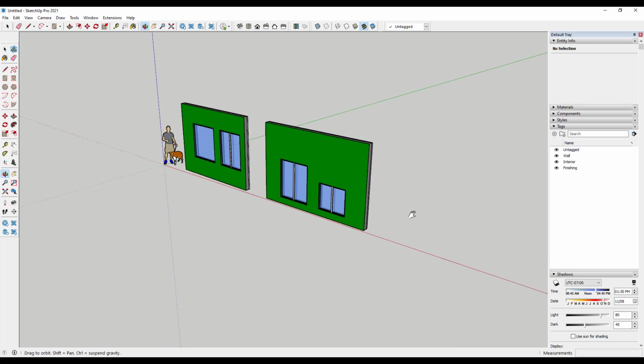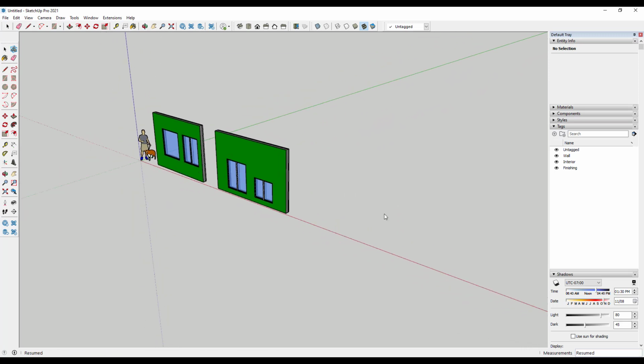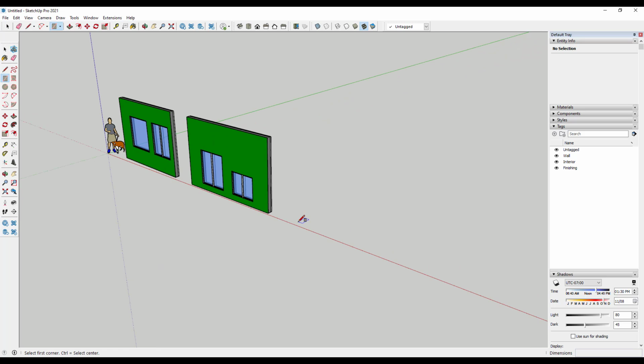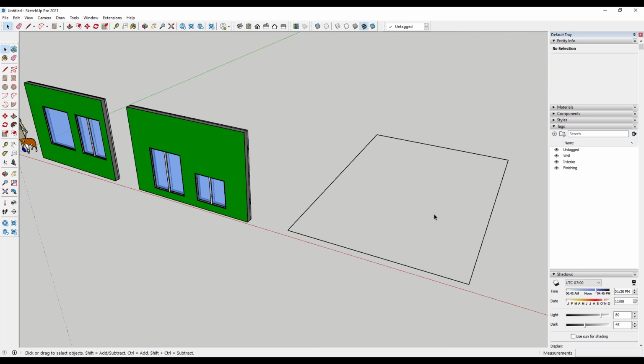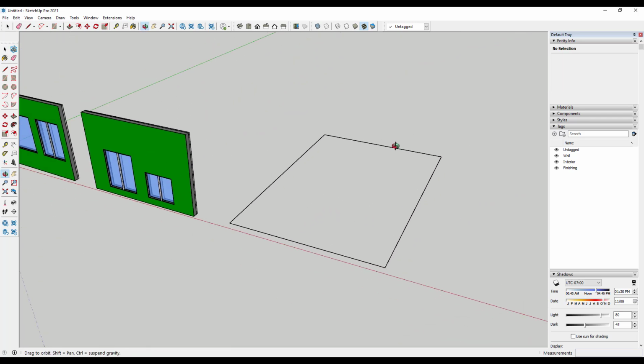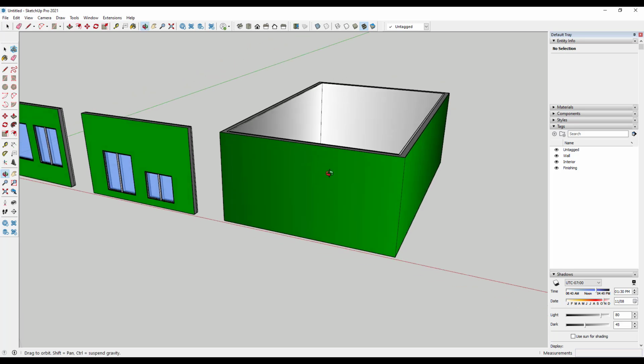One thing I usually recommend when using these extensions is to go ahead and rough out your floor plan first. Whatever your floor plan is going to look like, you probably want to rough it out on the ground before you start adding these, just because there's no inference locking to the axes, or if there is, it's really hard to pick up. So it's a lot easier if you set this up on the ground, and then you can click on these points and place the walls exactly where you want them to be.